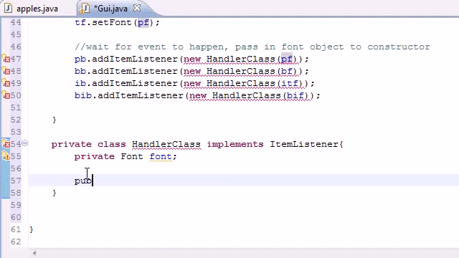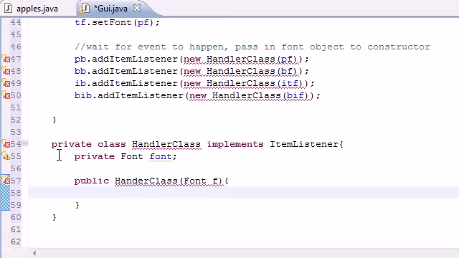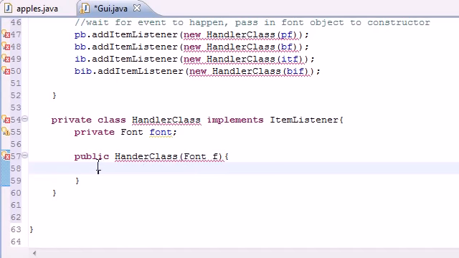So let's go ahead and name public handler class, and put font and just name it F or something. Now in our constructor for this, let's add font and set it equal to F.